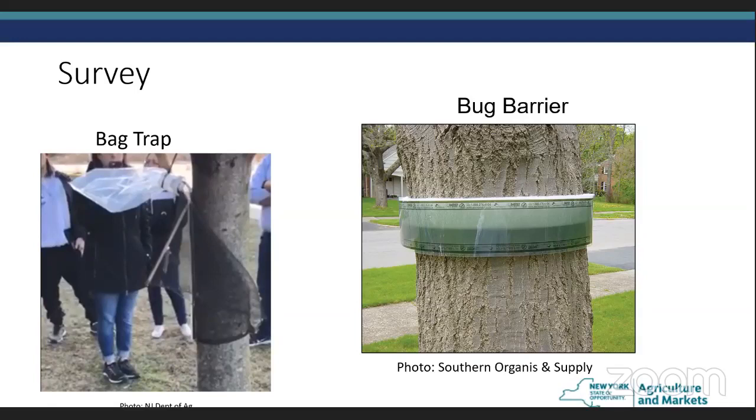The second is a bug barrier trap, which is a layer of translucent tape similar to fly paper. It's held onto the bark by a cotton strip to create a cup underneath. So SLF will walk down a tree and over the tape, then back up into that opening underneath the cotton and get stuck on the green tape. This doesn't indicate the size of population in an area like the circle trap does, but it's more detecting if they're in an area or not. This method also prevents capture of non-target species, such as birds and squirrels, that could otherwise get stuck if the sticky side was facing out.